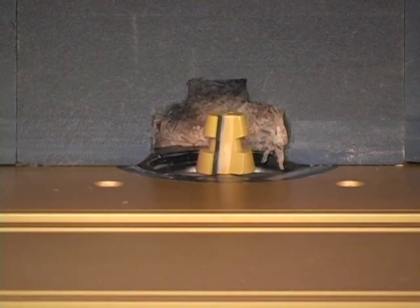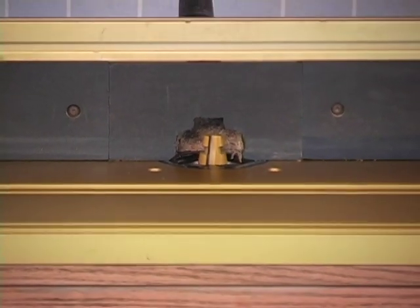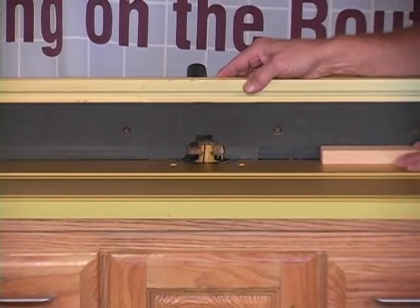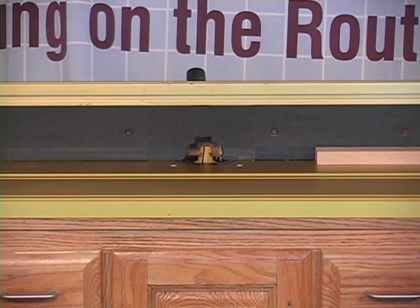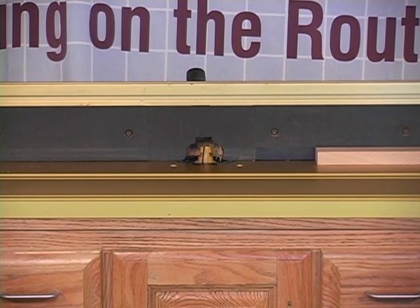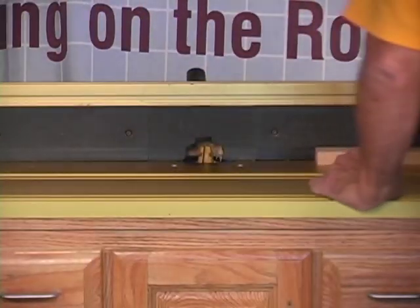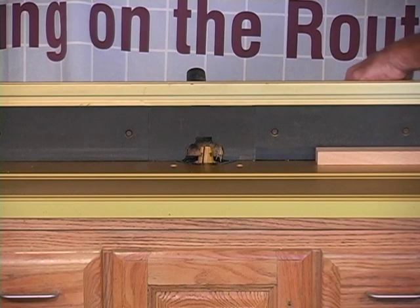Okay, we have our tongue cutter in the router and set it the same height as we did our groove cutter. All right. What I'm going to do is make a practice cut at the same setting, okay? We're going to make sure we're at the same setting. I have a mark. I always mark the back of my fence here a little bit so I know I'm at the same setting. You can put a stop block back there if you want. But we're going to cut that at the same setting we did our groove cutter. And I'll show you what happens.